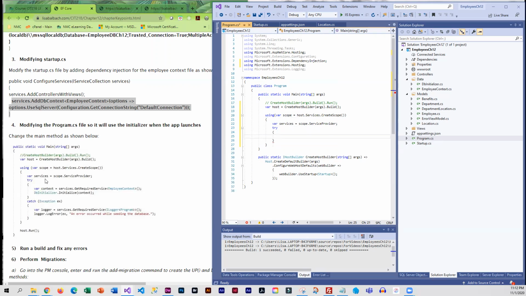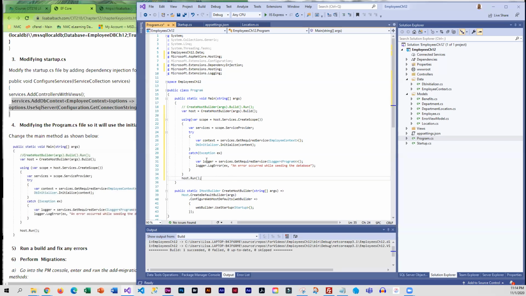Let me pause while I finish this. All right, so I finished coding it, and the whole purpose of this is to run the initializer. So basically, we're telling it to get our context file, get our initializer, and run it. And if for some reason it can't, it's going to throw an error and say that there was an error seeding our database.